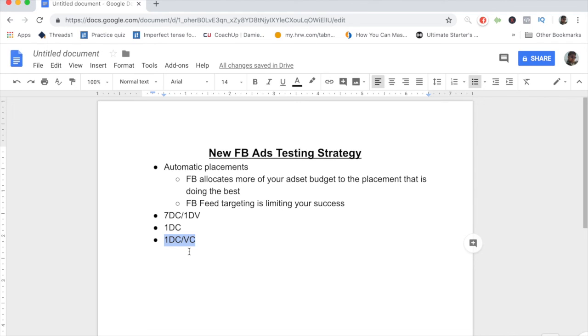And the second change when it comes to Facebook ads testing is the attribution window. Again, 1-day click or view content has been working much better than 1-day click alone, just because of the slightly higher reach of people Facebook is targeting and the more people that are getting added to the retargeting list and everything else.